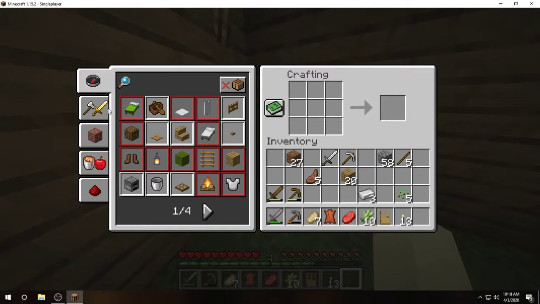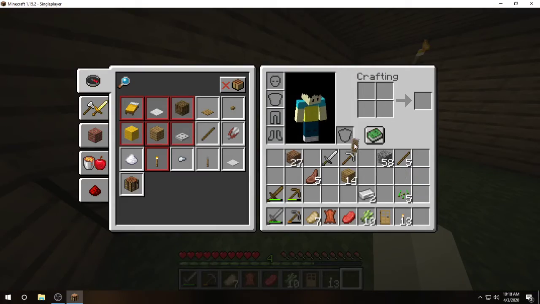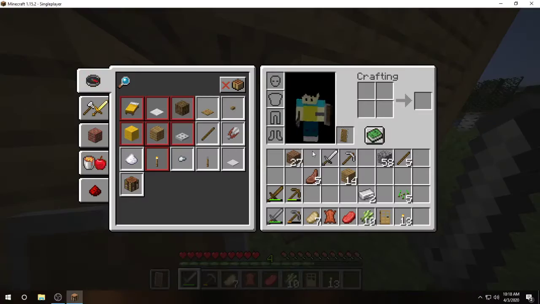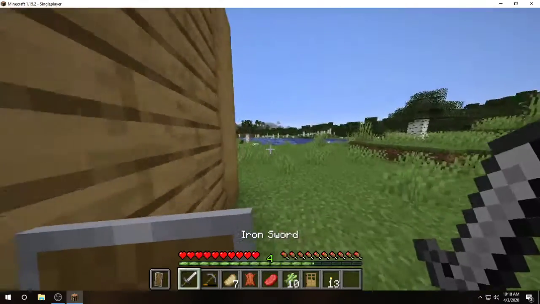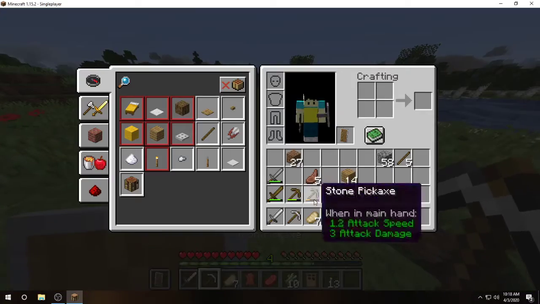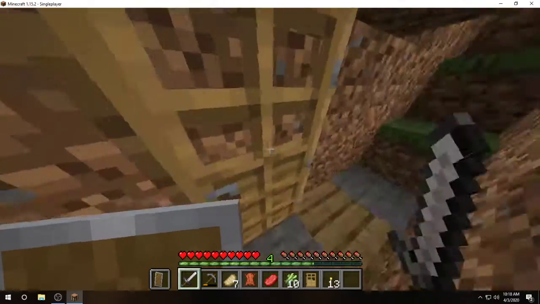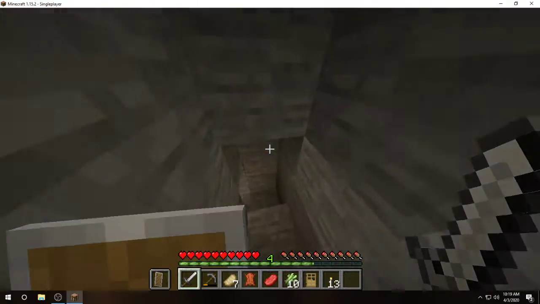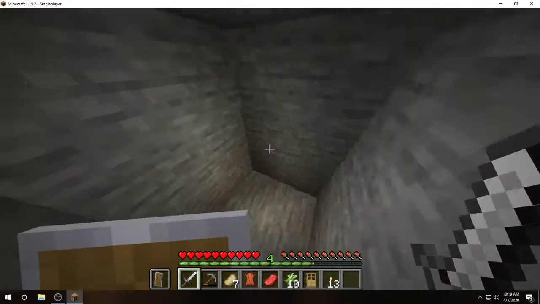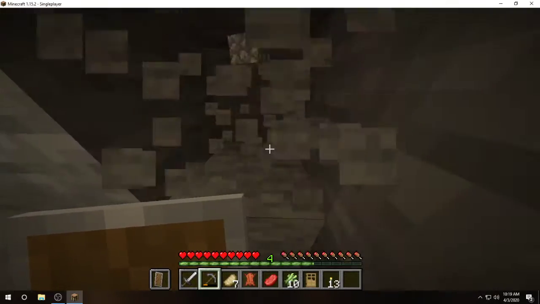Really good times. Alright, let's make a shield. We got the sword, and actually, I should probably get my other one, and also my other pickaxe. I should probably just use this. Alright, let's head back into our mine, I guess, while hitting my head on the wall. I hear the mine over here.